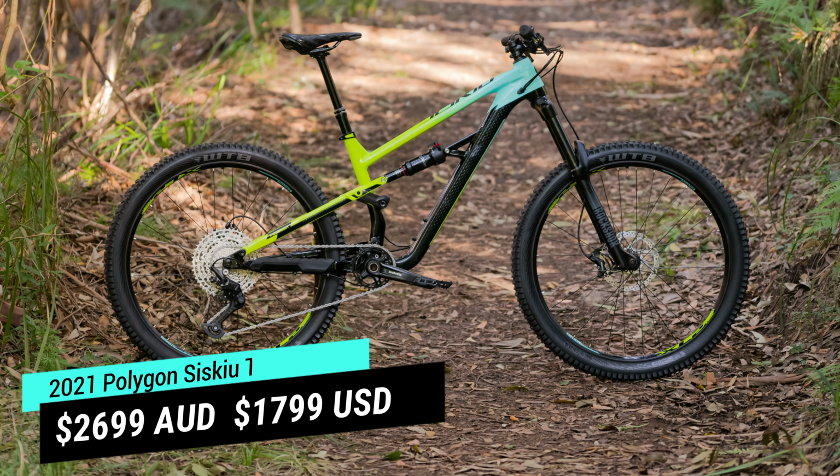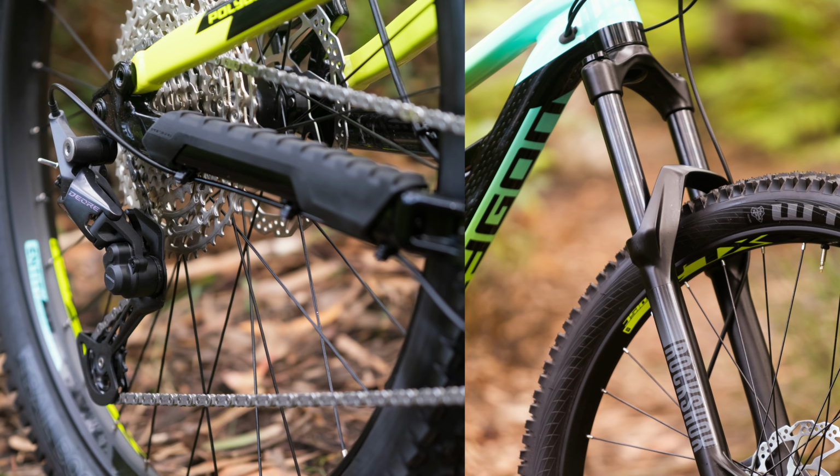So there are two models of the Siskiu T, the T7 and the T8, and they both share the same frame. The T7 comes in at 2,699 Australian dollars and 1,799 US dollars. The T7 comes with this cool lime to teal fade. It looks really cool in person. Then you've got a RockShox Recon fork up front, and a RockShox Deluxe Plus in the rear. And then you've also got the brand new Shimano M6100 Deore 12-speed drivetrain.